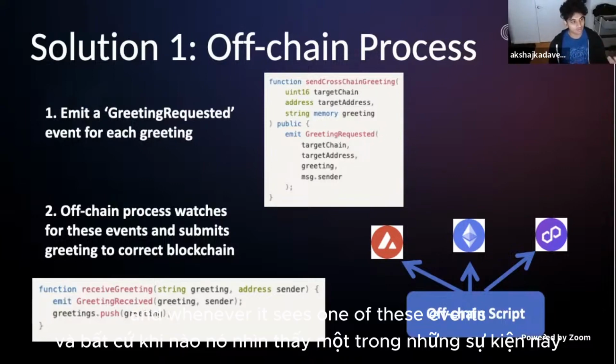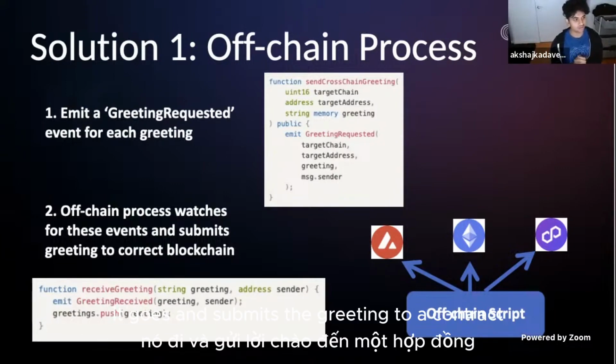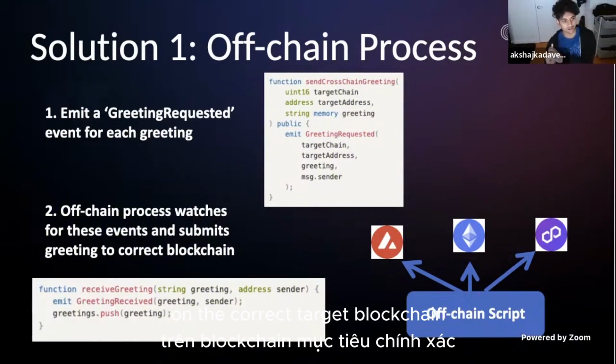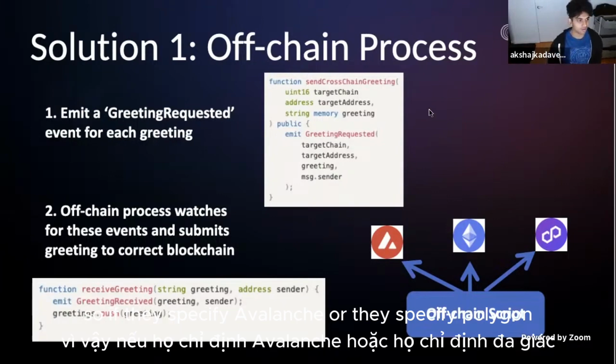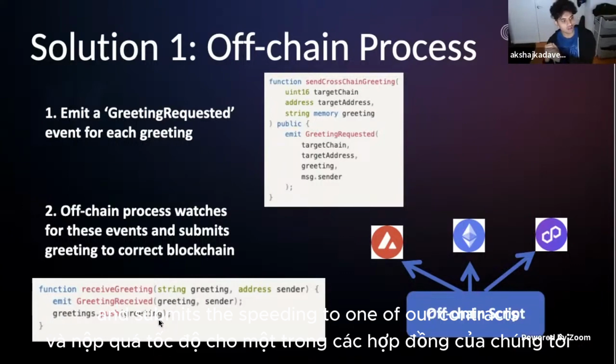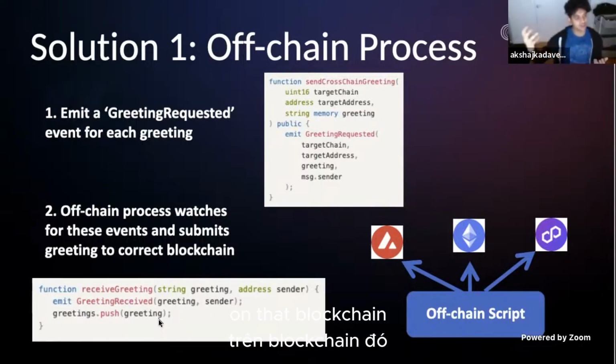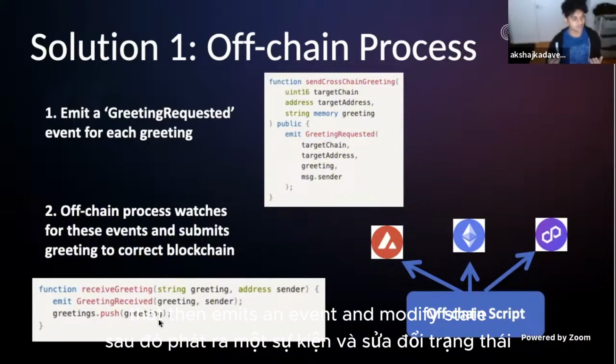Whenever it sees one, it goes and submits the greeting to a contract on the correct target blockchain. So if they specify Avalanche or Polygon, it submits this greeting to one of our contracts on that blockchain that then emits an event and modifies state.